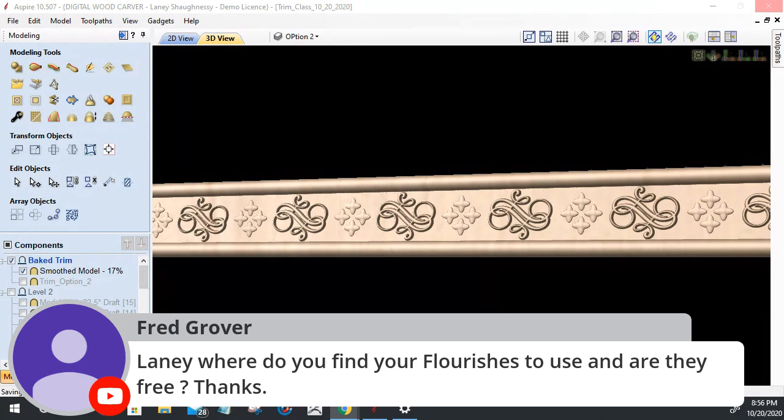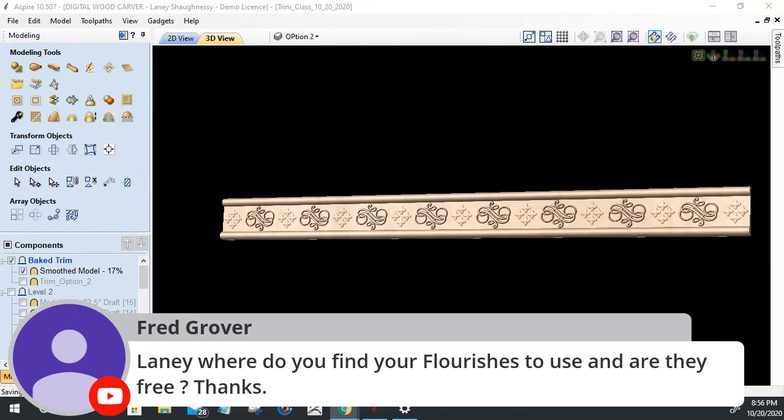The free one is somethinghandyman.com. Hold on a second. Give me a second here. Flourish vector. But just Google it, and you can save some of those images and trace them. Or there is VectEasy, VECTEEZY, VectEasy.com. There's Dreamstime, there's Clipart.com, vectorstock.com, Vexels, there's all kinds of places, and clipart-library.com is free vectors, free downloads. So there's a lot of places to get them.